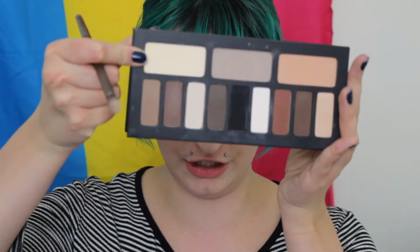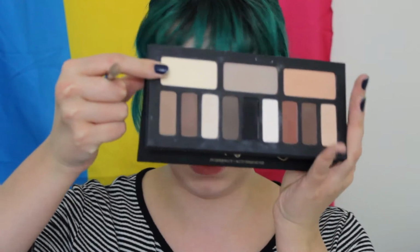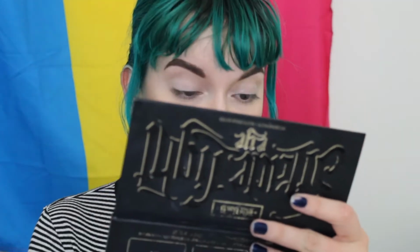Okay, so for this first look, I'm going to begin by applying my NYX HD eyeshadow primer. And since this palette has a very similar formula to Subculture by Anastasia, I am going to do my method that I do for Anastasia, which is I take this shade from my Kat Von D Shade and Light eye palette, just that nice little base shade, and I'm going to put that all over my lid to set my primer. And I'm going to, of course, bring that up into the crease and brow bone as well.